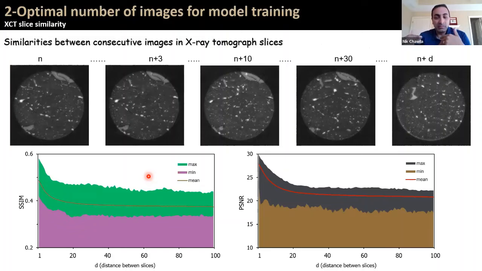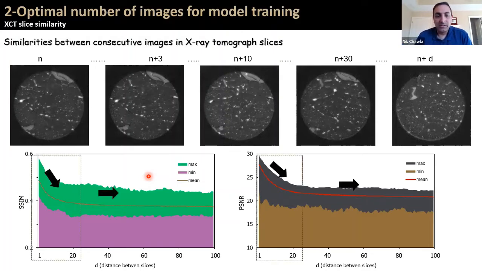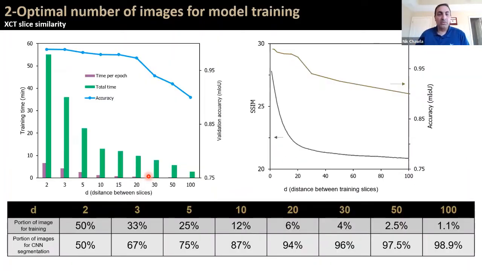So it's not just about blindly using these images as training data. We would like to inform the algorithms with as different images of the microstructures, just like you would if you were training a child or training a human being, that we want to get as wide a distribution of images to more efficiently do this. And so here's an example where we can get to a distance of, say, 10 slices or even 20 slices, so every 20th slice, and still get the same accuracy as if we use every 2 slices. So that was kind of an interesting thing that came out of this, in the sense that we can use a smaller number of images if we're smart about how we do the actual training process.